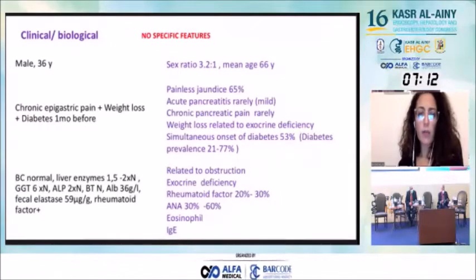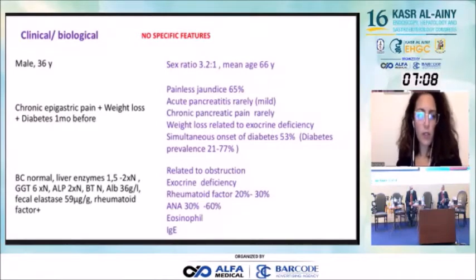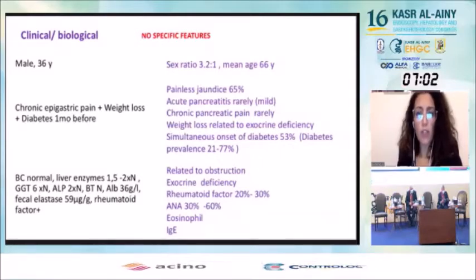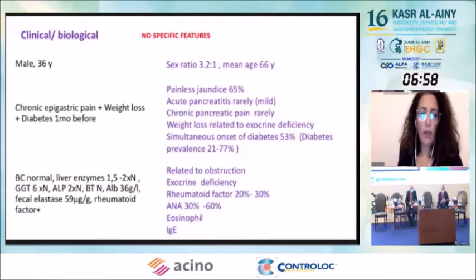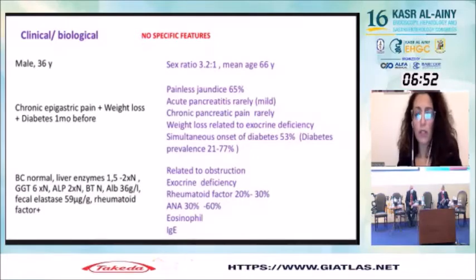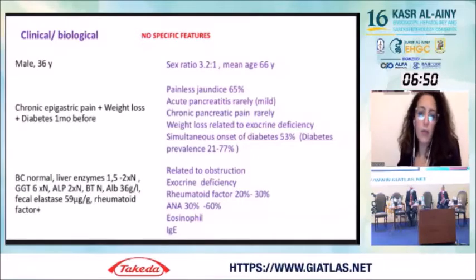Considering the usual laboratory tests, actually nothing is specific in all this, and the liver enzyme abnormalities can be consistent with the obstruction in the bile ducts and the slight narrowing without dilatation above. He had a clear exocrine deficiency, and rheumatoid factor is also reported to be positive in IgG4 disease, up to 20 to 30%, and antinuclear antibodies are also sometimes elevated, up to 30%, and in some series almost 60%.